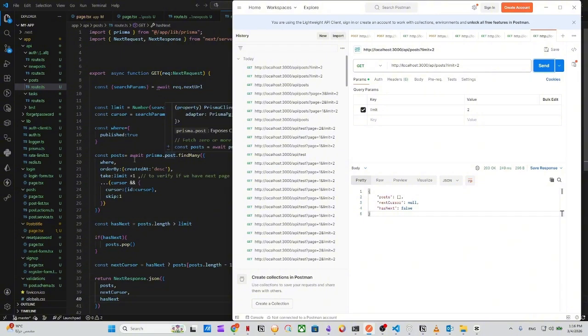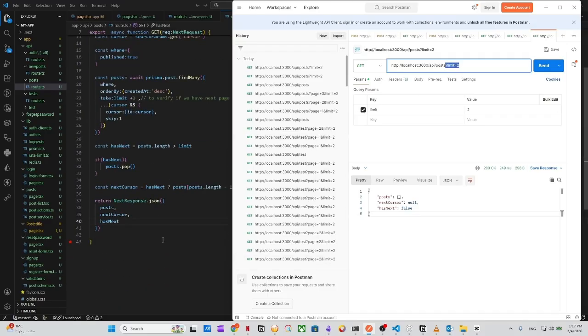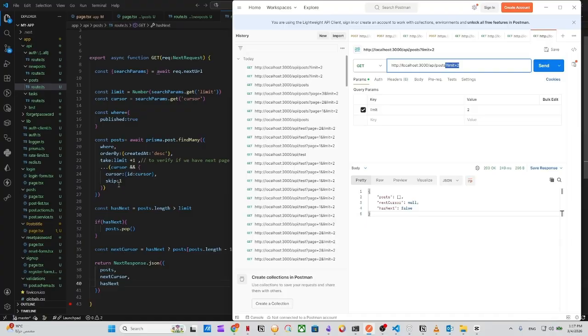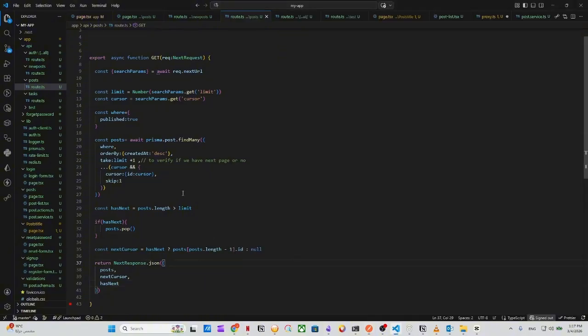So let me see what is the limit at post. Not sure why this is happening actually. Post equals to this one. I put post here, next cursor, has next, null.